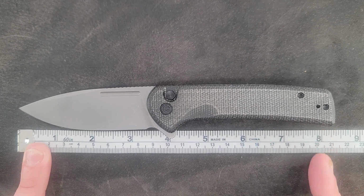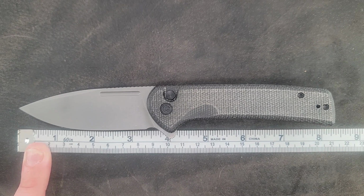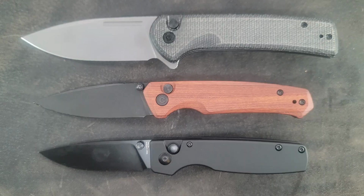I can tell you from right here to right here, it's not looking like 8 inches. This camera angle is goofy as hell. But the blade length itself is coming in right around 3.5 with almost a full cutting edge. I called it 3 3/8 in the review. So which one of these is the best option for you, knowing all the statistics going into it?